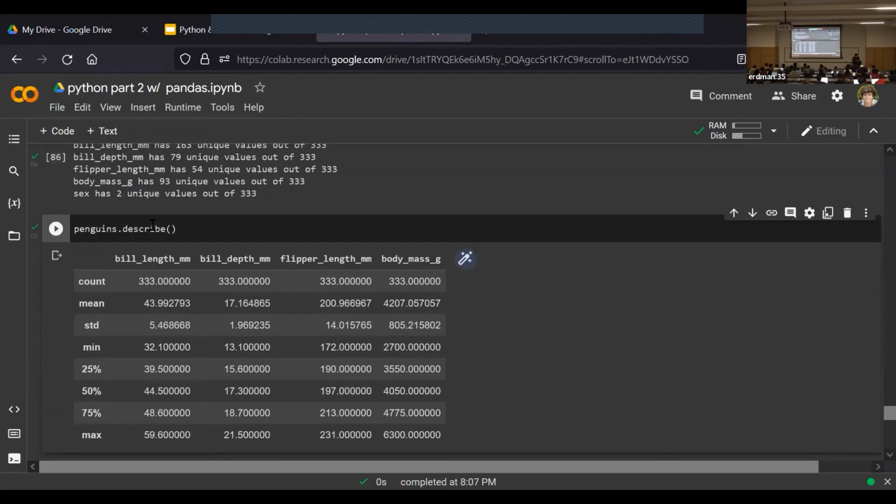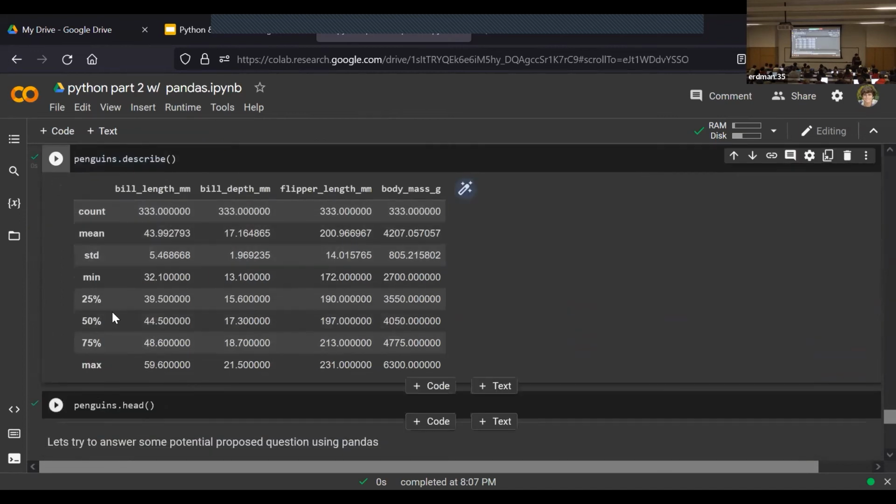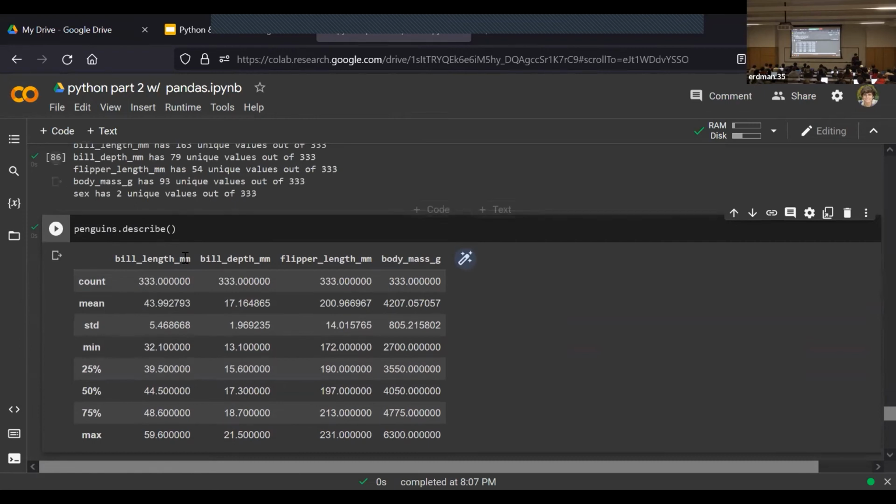And we could also do describe, which just outputs a bunch of simple summary statistics for our data. All the ones that we did above would still apply down here. So if we wanted to specifically take the mean of one column, we could also do this. But this is a pretty simple way of looking at it all.